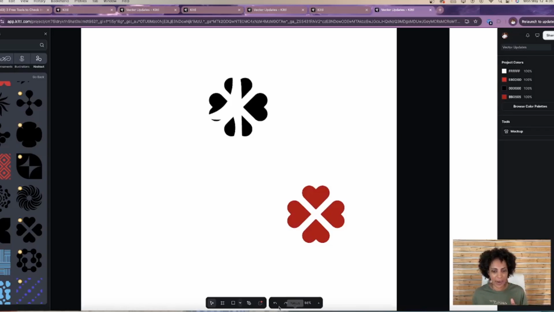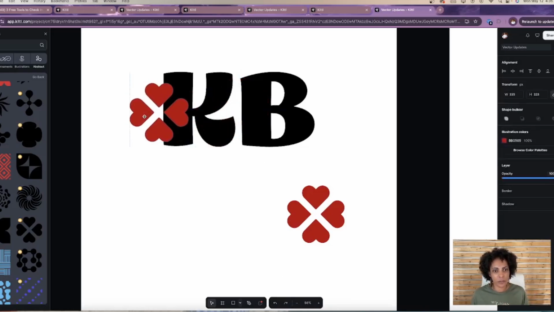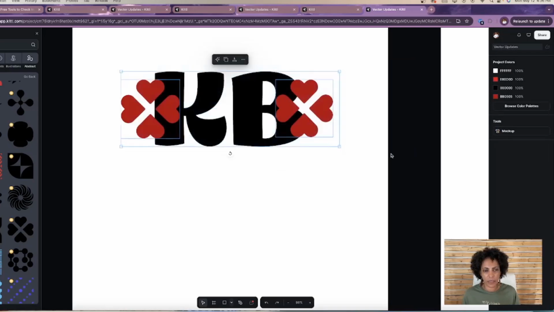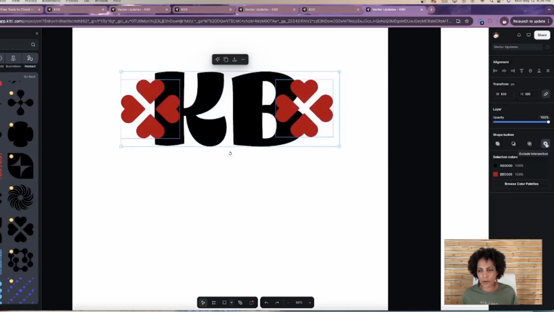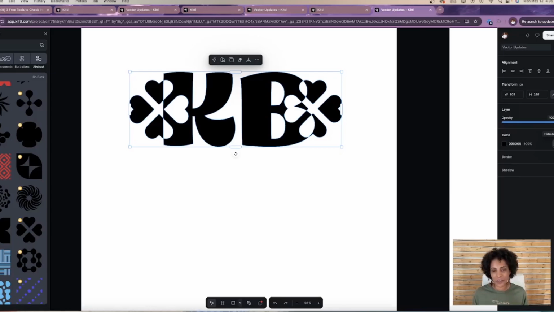All right, but let's go ahead and back out. That will work better with like shapes or something, and I'll show you again. So now if I wanted to do it again, select everything, and the last option is going to be your exclude intersection. It might not do it because I have two pieces here. Oh, but it did. So as you can see, it knocked out the parts where it's intersected in the front. So many different things that you can do, and I'll show you again with some other shapes.